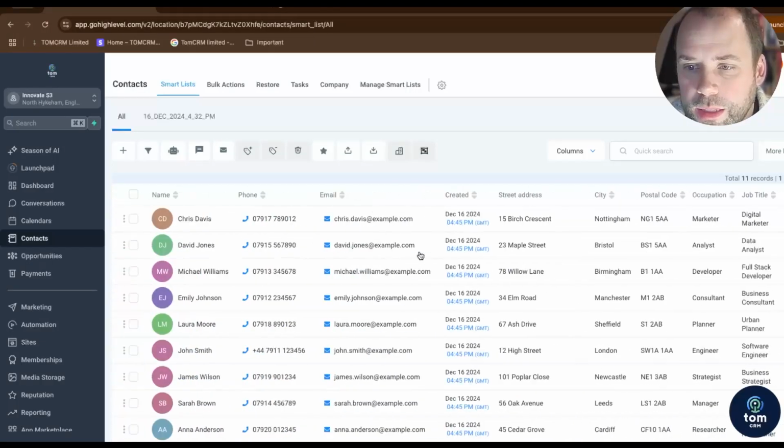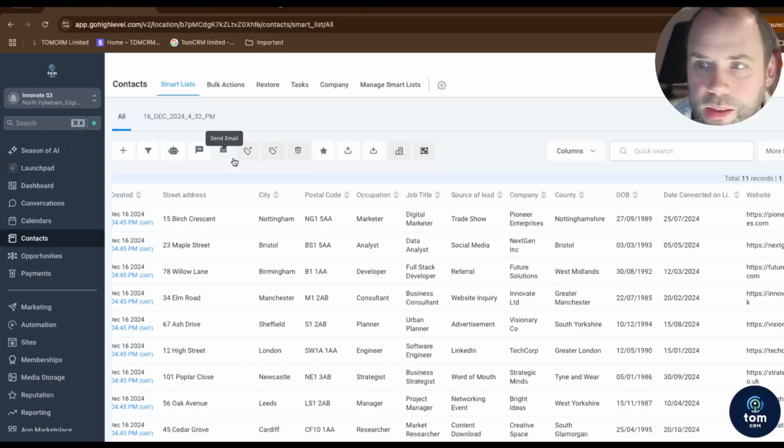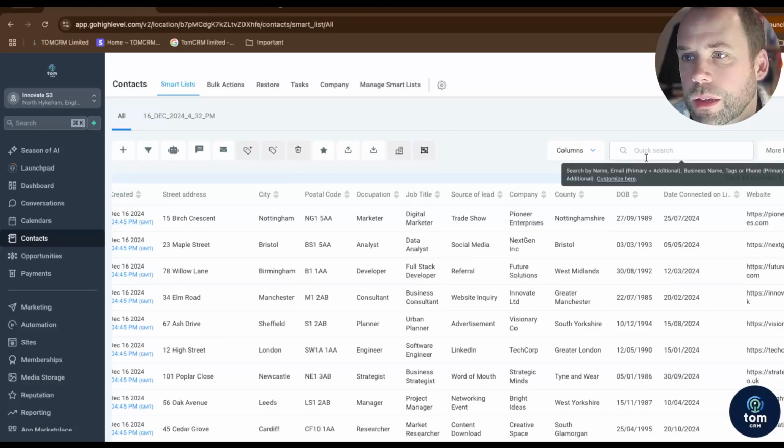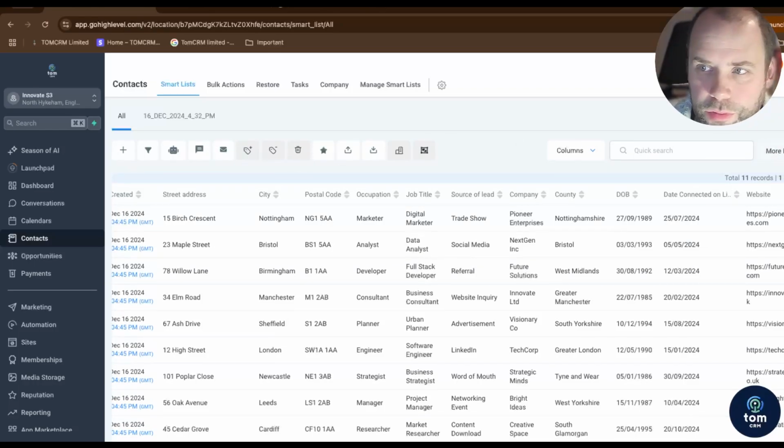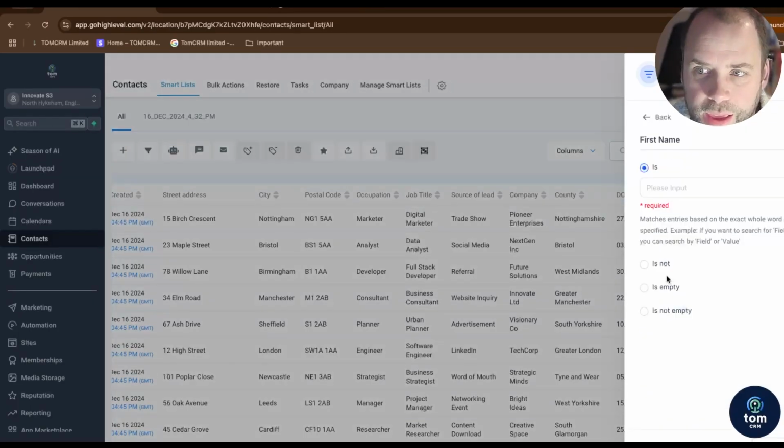And now it's a good idea, because once we navigate away from this page, all these columns won't be saved. So we need to save this as a smart list. And the way to do this is to put a filter on. The easiest method is just to select first name, because everyone's going to have at least one name.